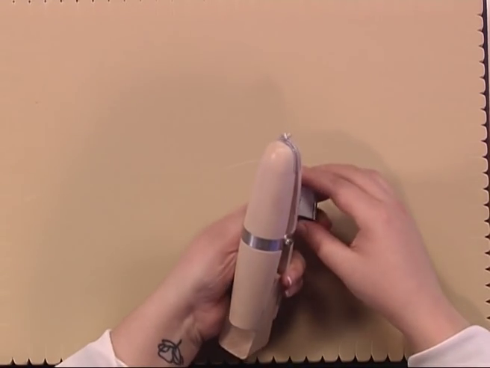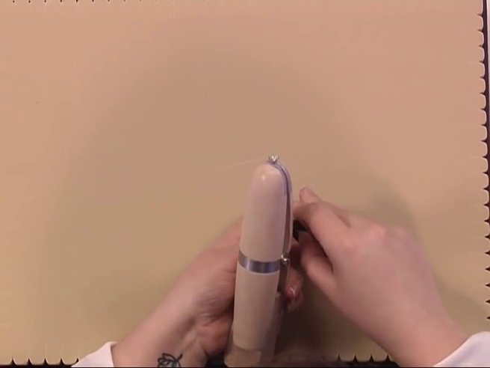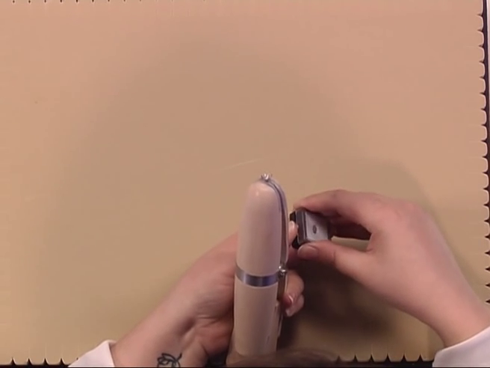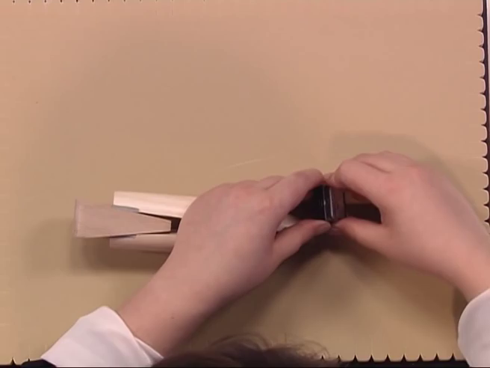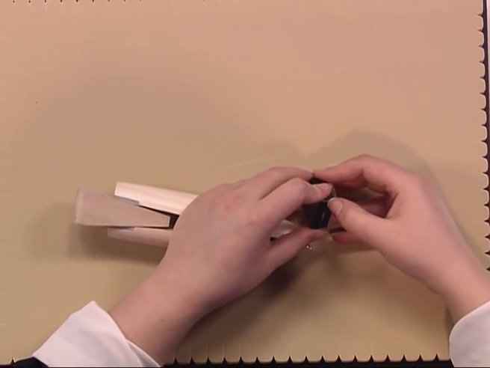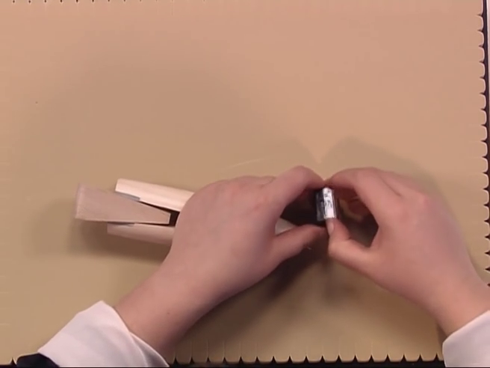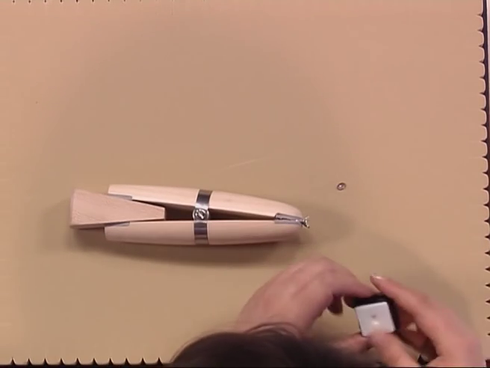I've already pre-selected an amethyst which comes in our little gem collector boxes. These are also available under gem setting on the website. Just open that up, they're nice and secure as you can see and there's my stone.